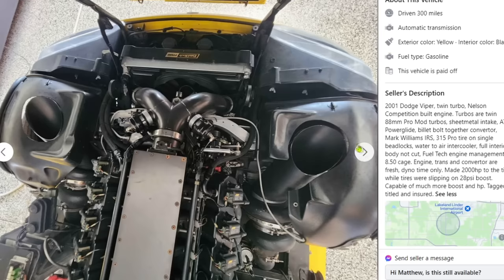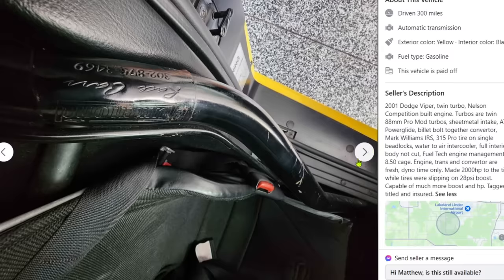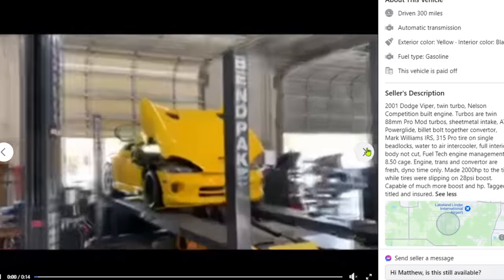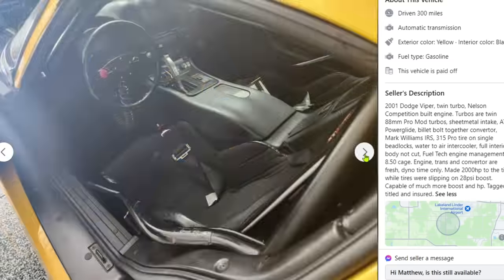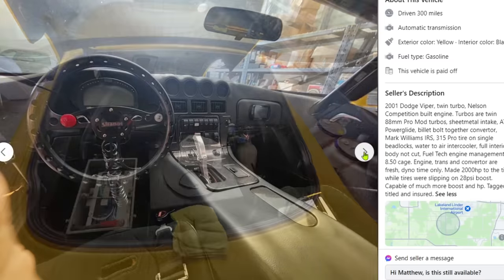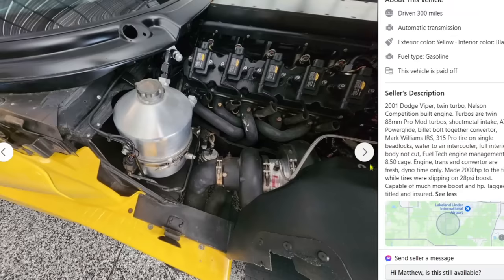I build my cars for myself, just to have fun and get that sensation in your belly. With 2,000 horsepower, you'll never be able to get on it on the freeway unless it's 3 AM with a homie blocking it off — there's just not enough space. Honestly, 700 horsepower is plenty of fun on the street. Just don't go weaving in and out of cars endangering people. If the freeway is open, have fun — that's it.